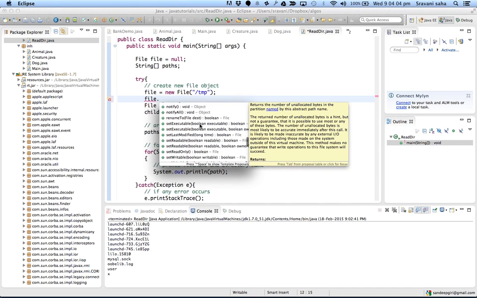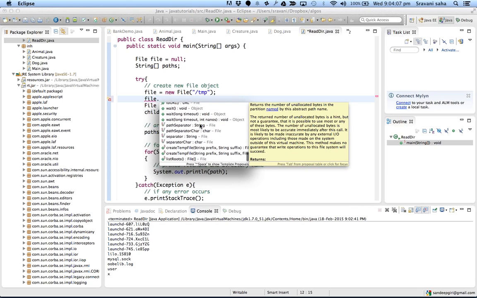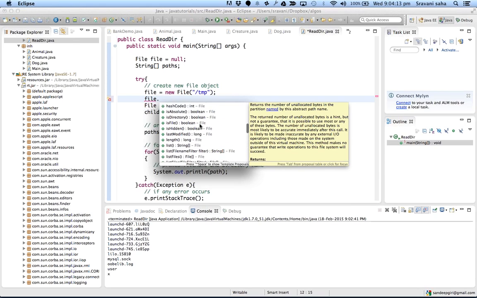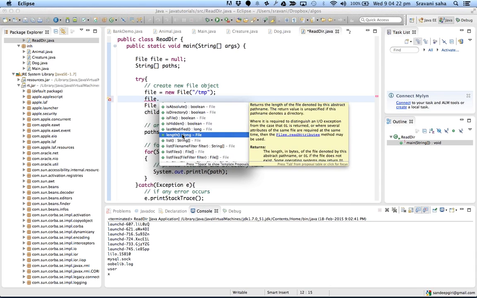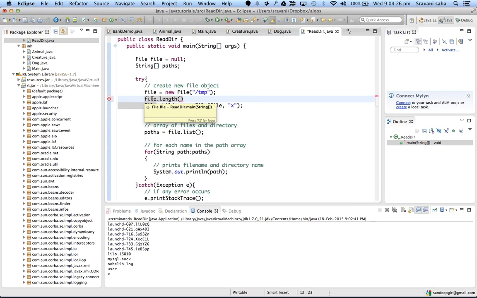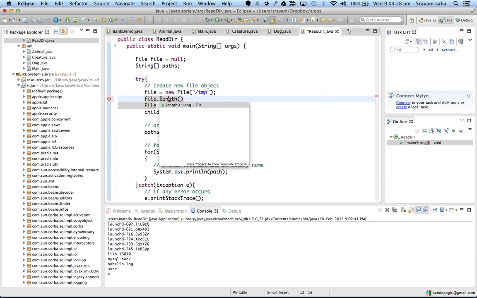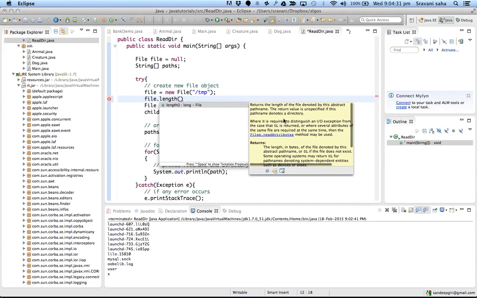Okay, so length will give you the size of the file.